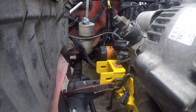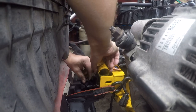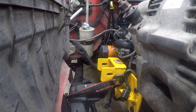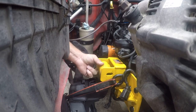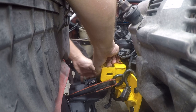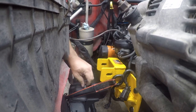Okay, so let's hoist the engine up out of the way. Yeah, that's not long enough. It reaches just to the edge. All right, so I gotta get this out of the way. Let me see what we can do with that.